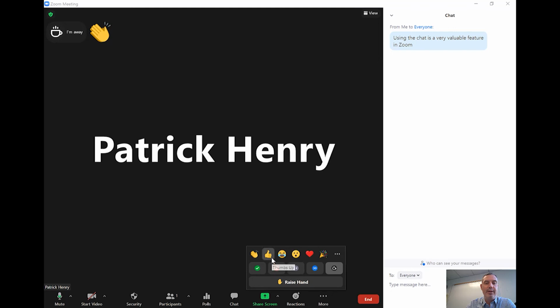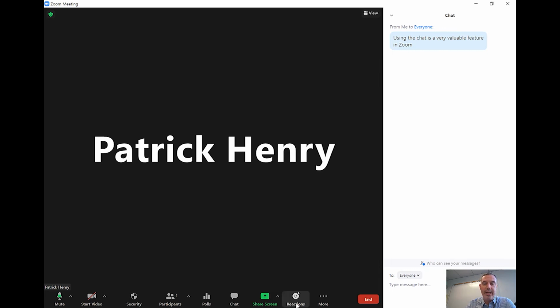There's also clapping, liking features, all these emojis, laughing out loud, and some other things that students can use. And I would encourage everyone to be as interactive as possible in those cases. So those are the reactions functionality within Zoom. One more very important feature is something called record.